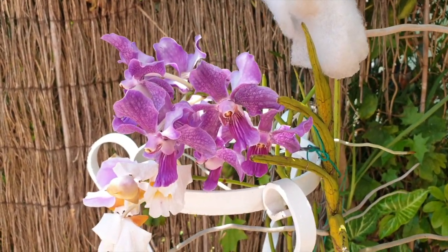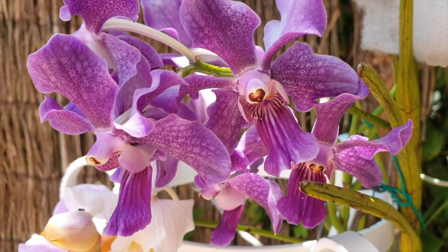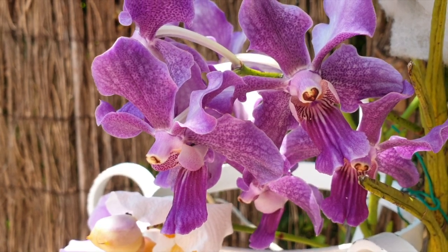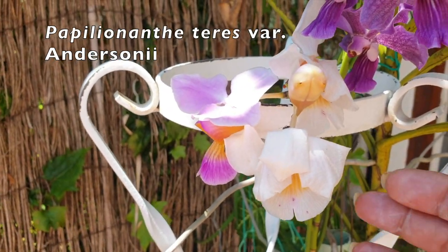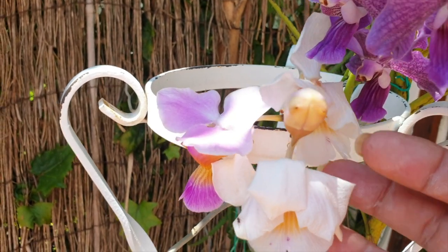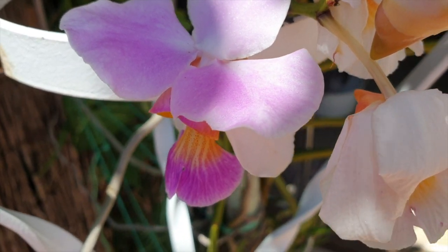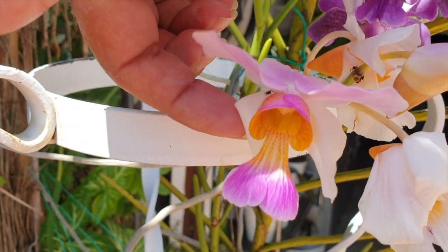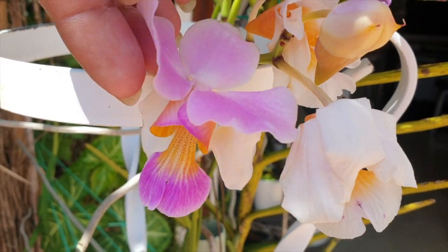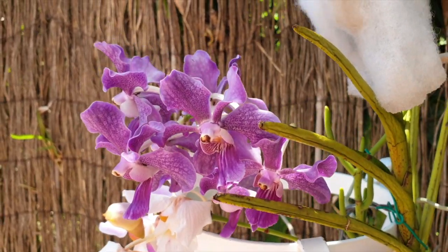The U-turn of my patio tour wouldn't be complete if I don't show my Chaupraia and Papilionante totem pole. Why not enjoy them? They have been around for months and I would like them around for even more months. But my little Papilionante has objected — I think maybe the ants took them down. That's way too soon without having had the fourth bud open yet. Or hot wind — that could be it as well. Very beautiful Papilionante teres variety blooms — I love this orange and pink. So Bahamas! Thank you so much for joining me.